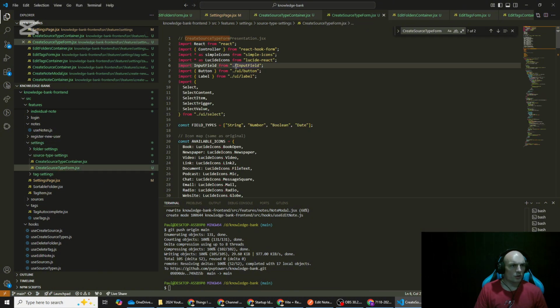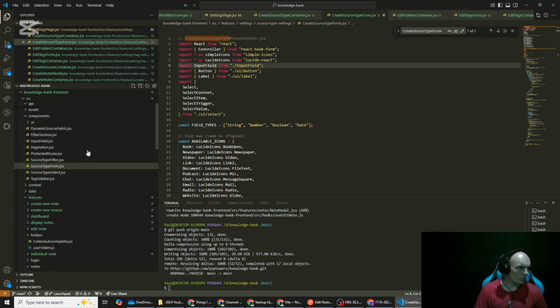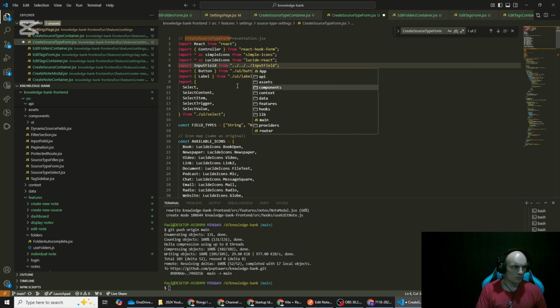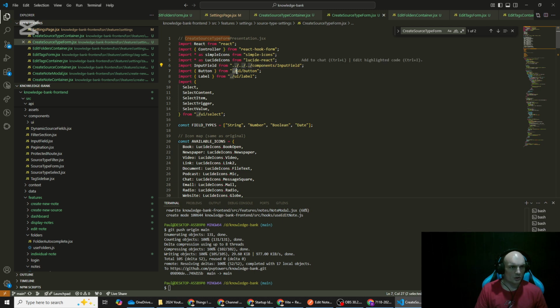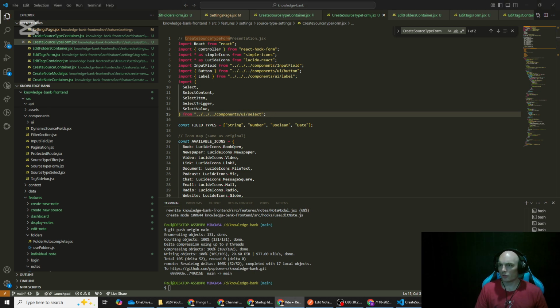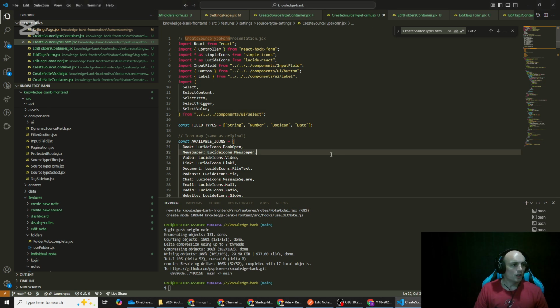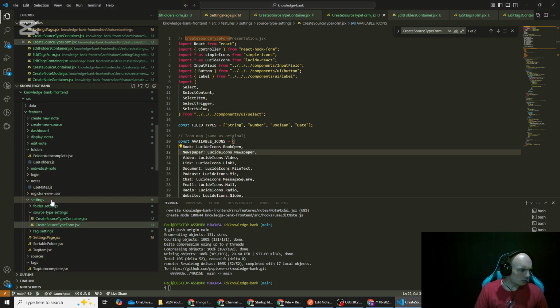So these are all going to change. Where's input field? In components. And then these are all going to change too. Alright, settings, tags, folders, source types, all of that's working. Fantastic, so we've now refactored that.